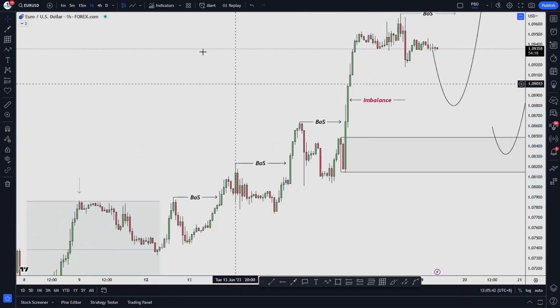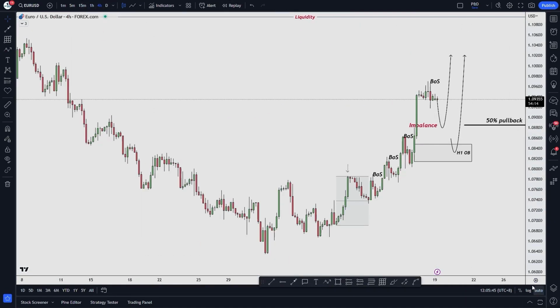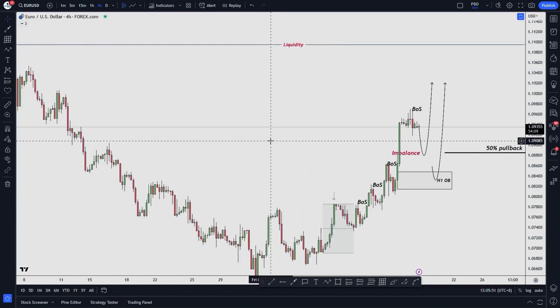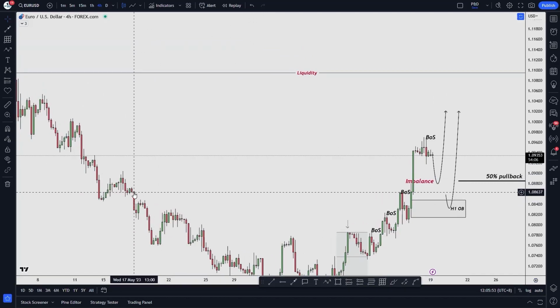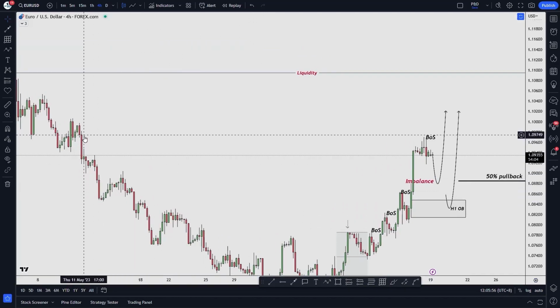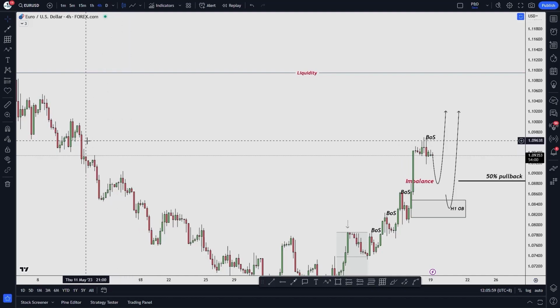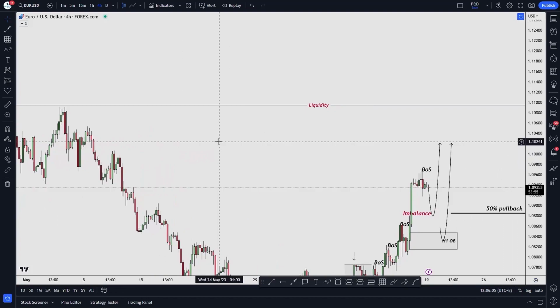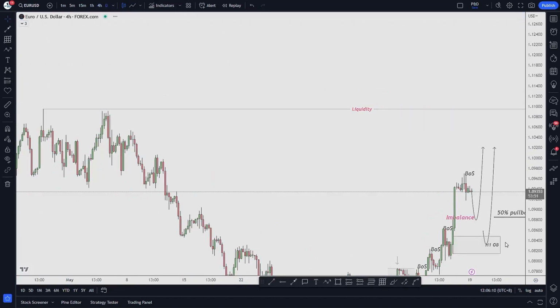If we look at the 4-hour time frame, we can clearly see that market is heavily bullish on higher time frame, as well as it didn't react from this order block and already mitigated this inefficient pricing. And we also think that market is probably approaching to take out this liquidity point on the daily swing high.